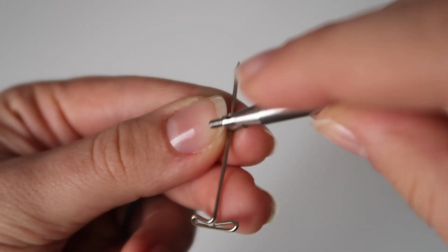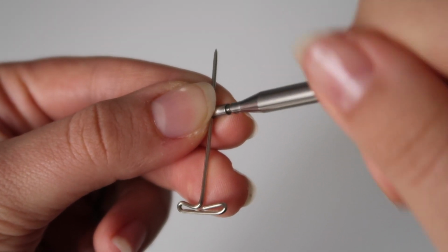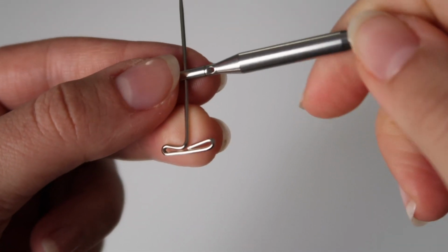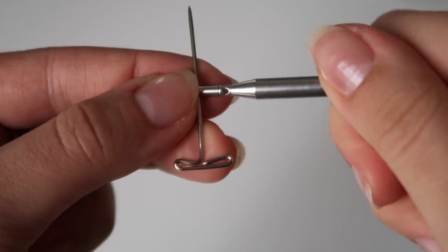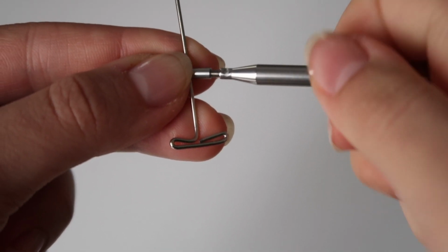And also some tightening keys, because on each needle you have a little hole, and on each cable you also have a hole, so you can put the tightening key in and attach the needles very securely that way. Okay, so that is it for the blue set.